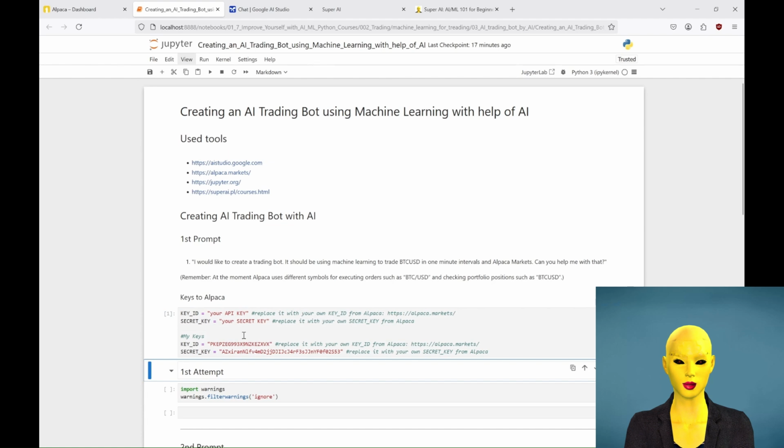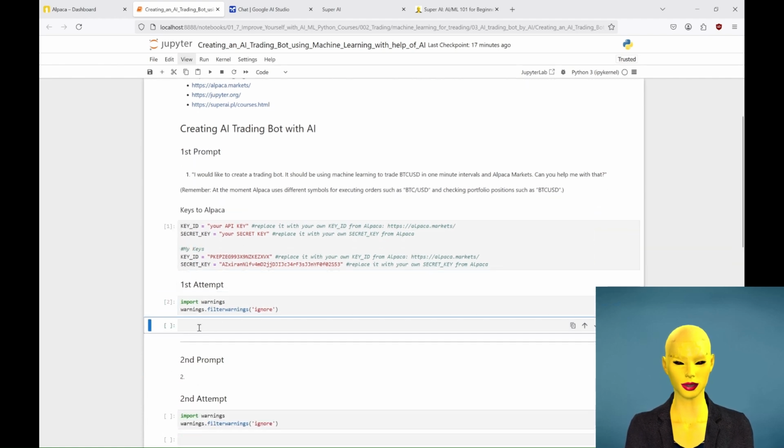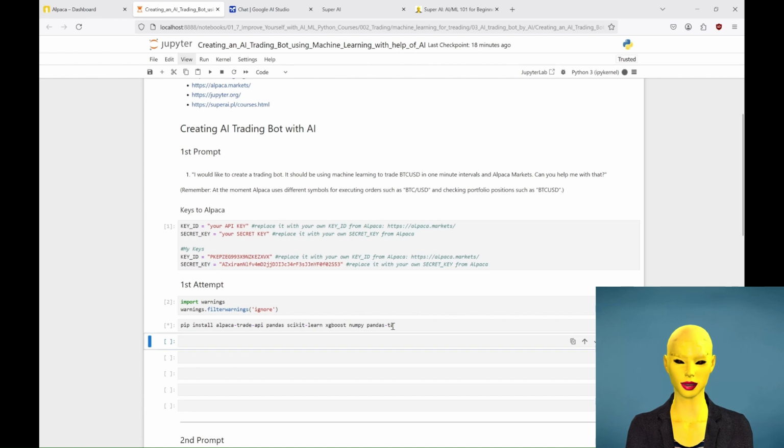And I also recommend you working like this. So we need to install the necessary Python libraries. Gemini suggests using Alpaca Trade API for interacting with Alpaca, so we'll install that. However, there's a newer library, Alpaca API, that Alpaca now recommends. We've used it in previous tutorials, and maybe we'll get to use it later here as well, we'll see.